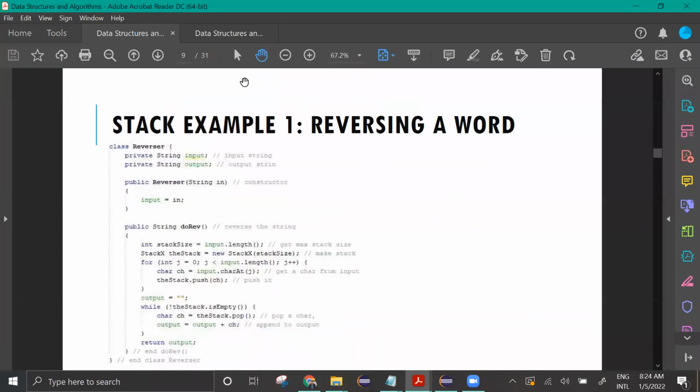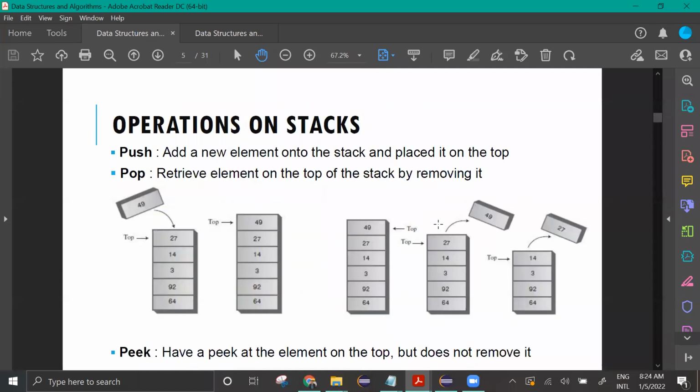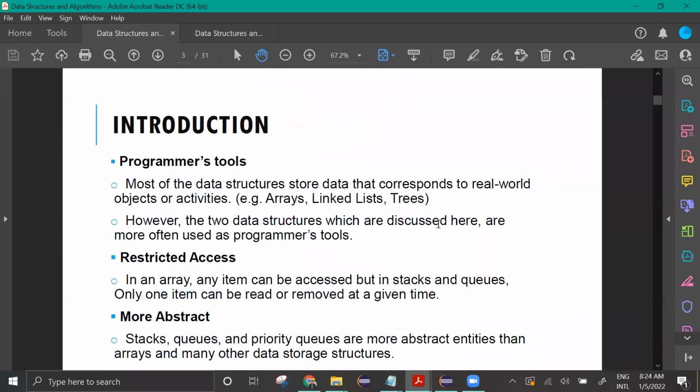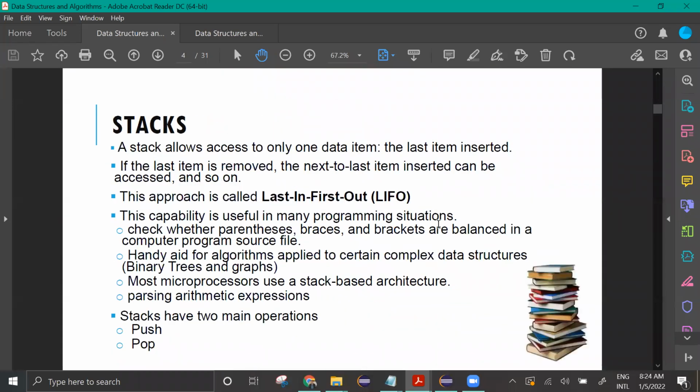Yes. So today, last week we discussed stacks. The main concept that has been used is LIFO.